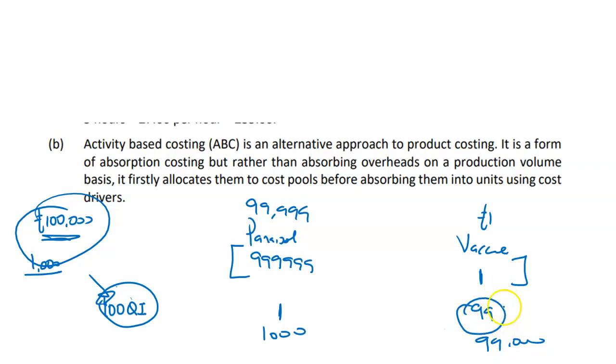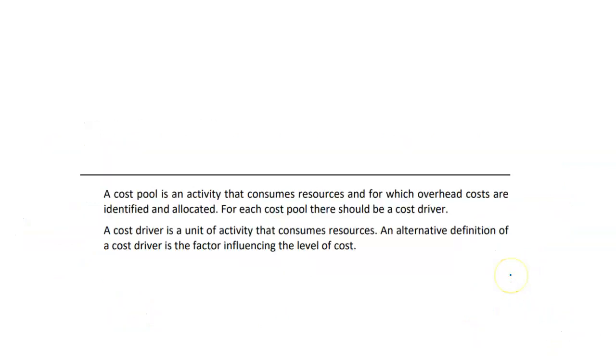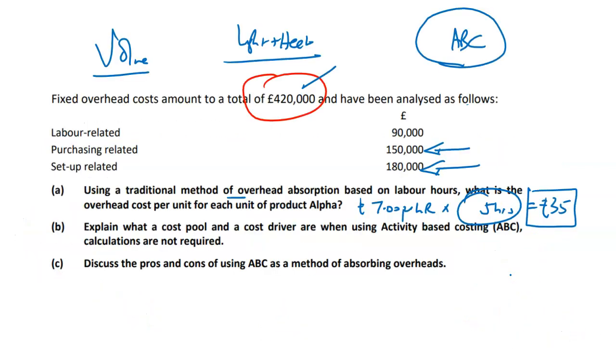The point here is that because this one single vaccine, irrelevant of its volume, ABC, activity-based costing, says let's look at what's causing or what's driving the cost, and that's the difference, right? Right, so that was that.